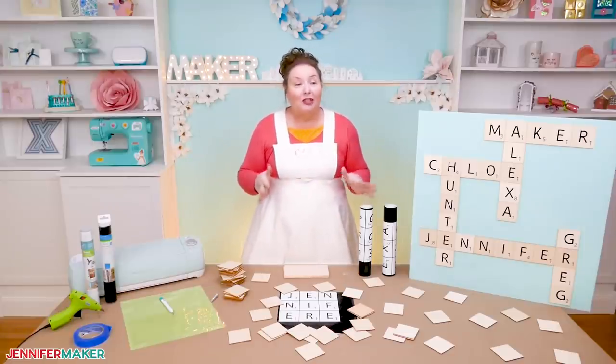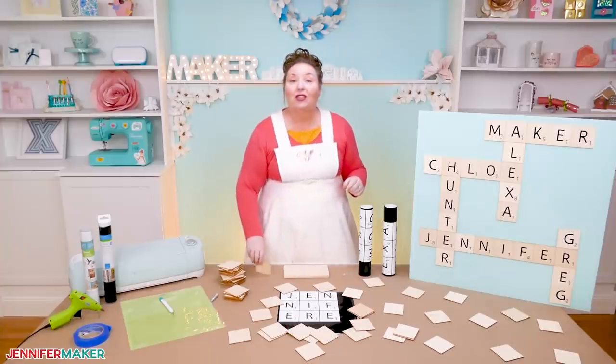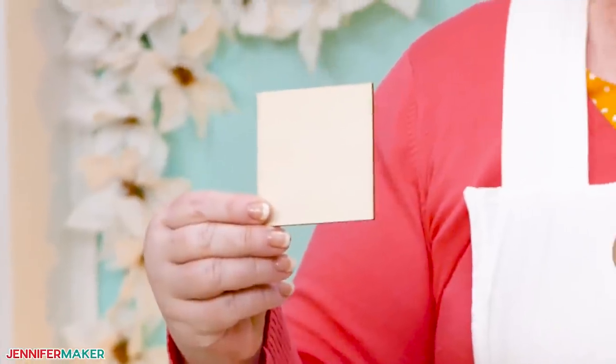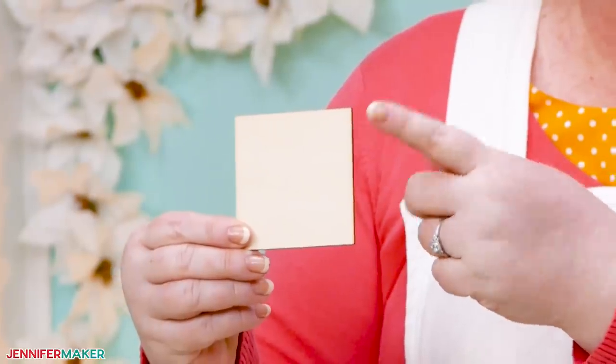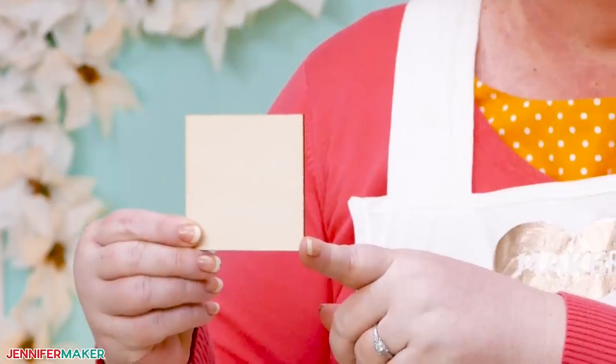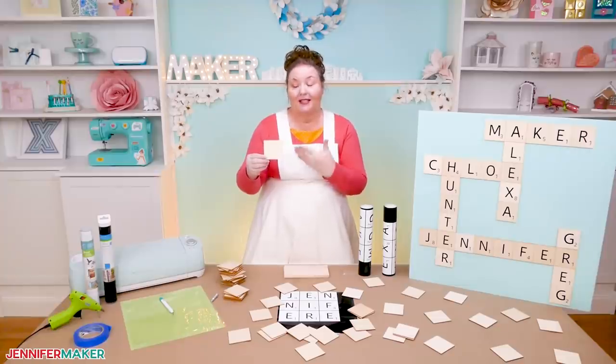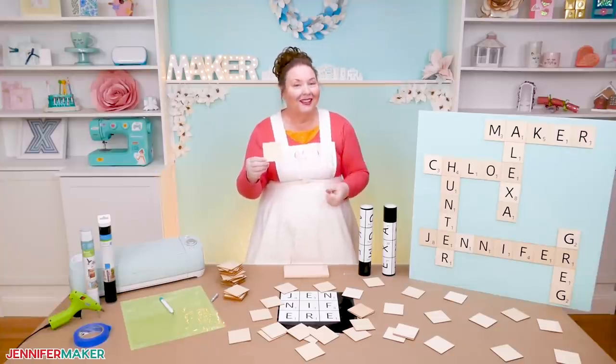Okay, so to make the big Scrabble tiles that go on a wall like this, I used 3-inch square wood tiles that I found at Amazon. These are unfinished wood. They're sanded really smooth, so it's not necessary to stain or paint them. You can, of course, stain them to match your decor, but it's also fine to keep them natural as I have, because this is basically what the Scrabble tiles look like, right?